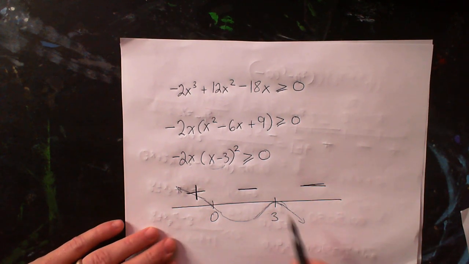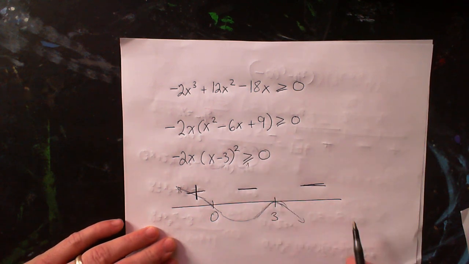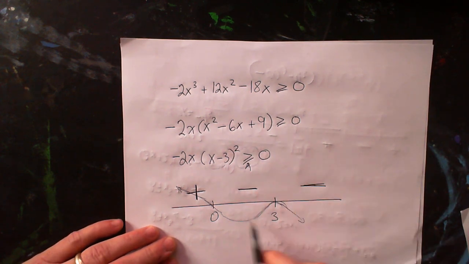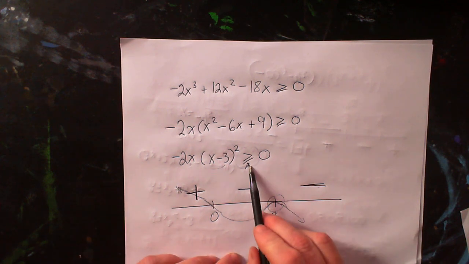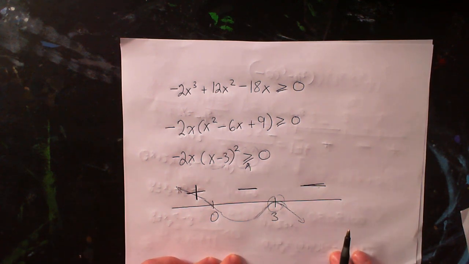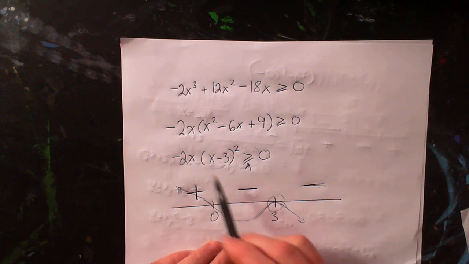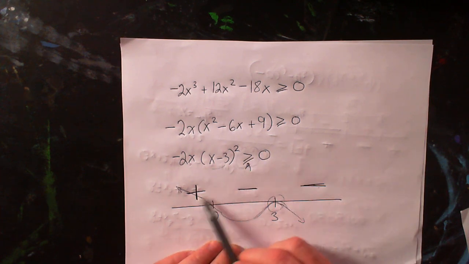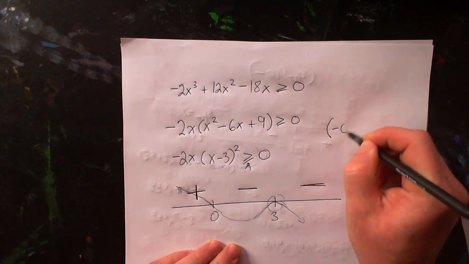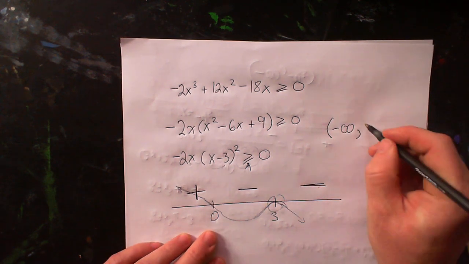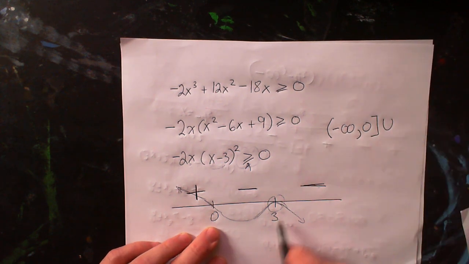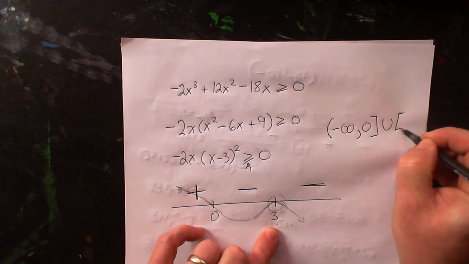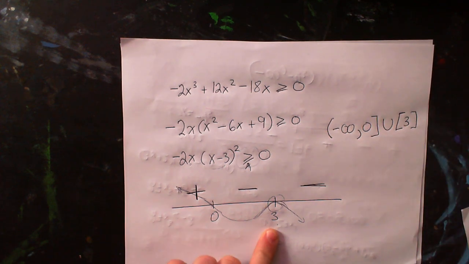What we have to look out for here is this idea of or equal to. Because by having the minus minus, we do have this one point at 3 where that or equal to idea comes into play. So when is this greater than or equal to 0? From negative infinity up to 0, including 0, and then we also have to include this one single point that we have right there.